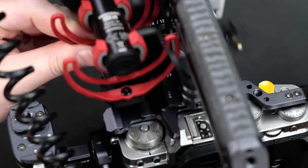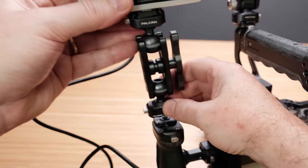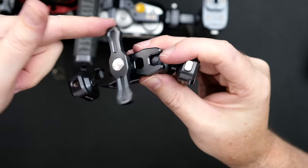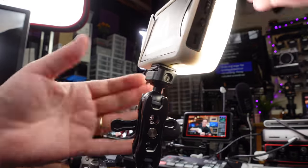Now I'm going to attach the microphone to the built-in cold shoe mount right on the cage itself — fits on fairly easy, no problem there. Now let's put a light on. I'm using a small aperture RGB light, but the important thing to note is that I'm using one of the Falcam mounts attached to it. I could just slide it on and mount it right here, but I'm going to use the dual two-way fluid head to demo it and bring the light up a little bit higher. This is a wonderful little fluid head — you loosen and tighten it using this big handle. It'll bend into any position you want and then simply tighten. On it goes, and once it's on I can rotate it to any position I want. Let's attach the light to it — like everything else, it just snaps right on. There, done.